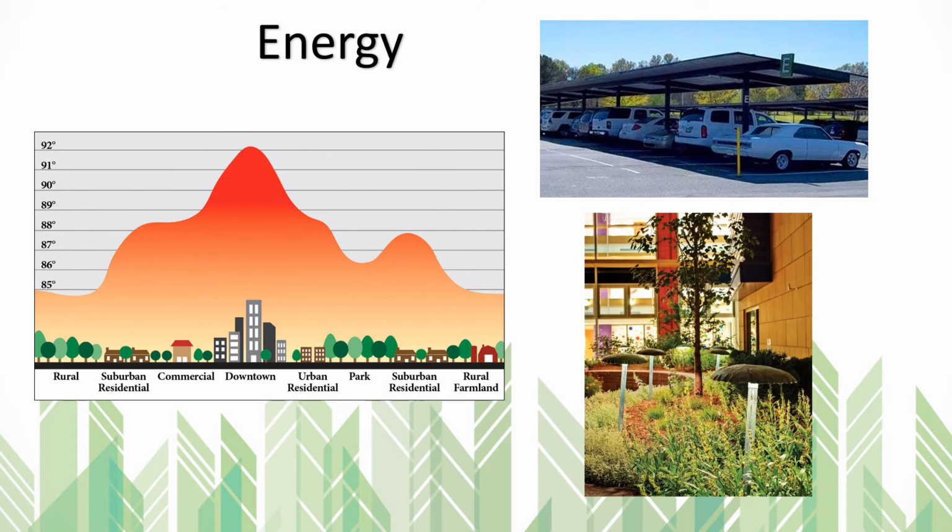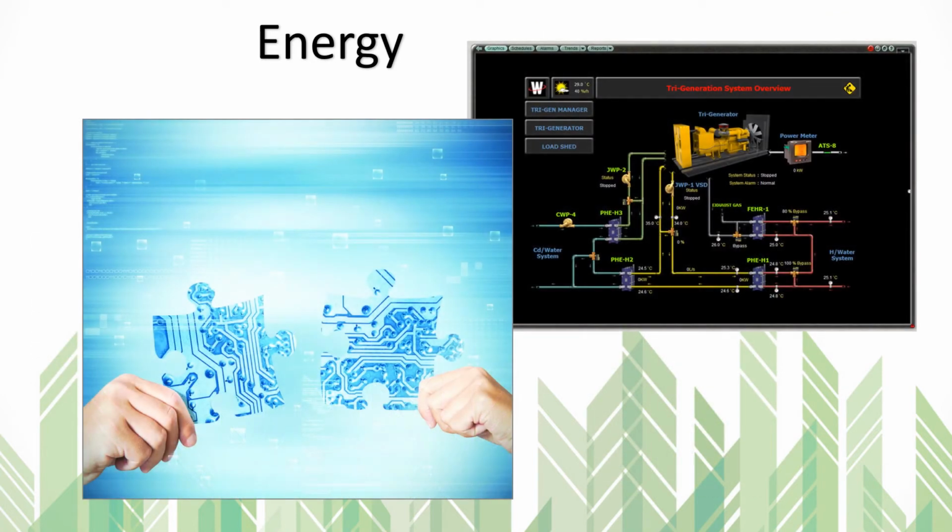They also significantly increase energy consumption. Children's has reduced this impact by placing at least 50% of their parking spaces under cover and installing a green roofing system. Another important aspect to Children's Campus to save energy is their measurement systems for building utilities utilization. This ensures the building and its components are working efficiently. This means using technology in lighting, heating, cooling, and more that maximizes efficiency and minimizes energy waste.